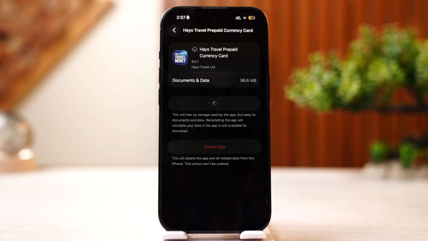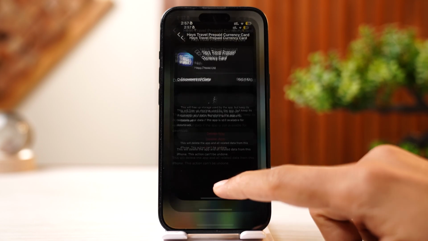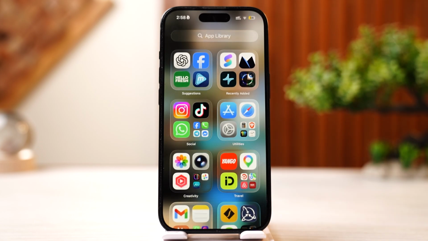Reinstall the application, and what this does is it deletes the application whilst keeping its documents and data. And the next time you open the app, you shouldn't be facing any problems regarding your login. However, if you face any other kinds of problem after that, you can simply restart the device once and open the app again.